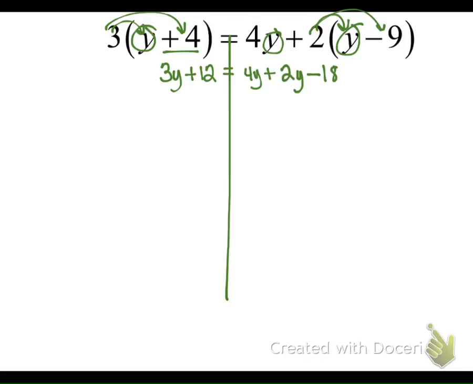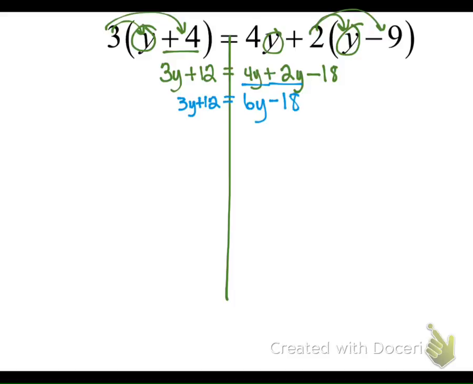Good. So then I look at my left side. Can I combine like terms on my left side? Nope, so I'm just going to bring that on down. Can I combine like terms on my right side? Yeah. 4y plus 2y, which is 6y. And then we bring down our constant. So that was all of step 1.